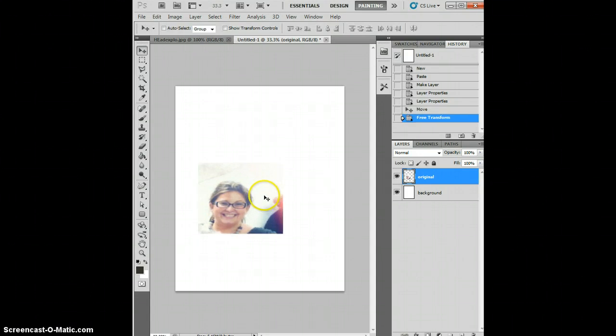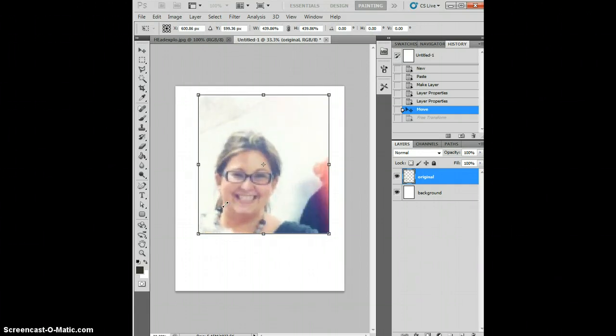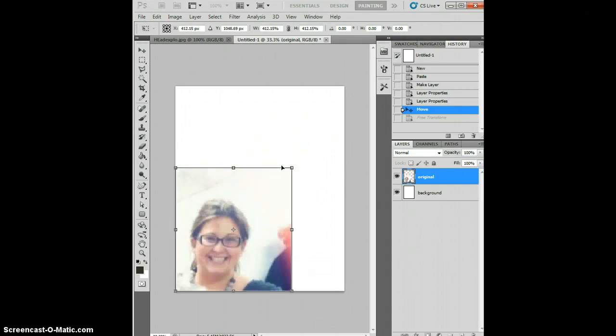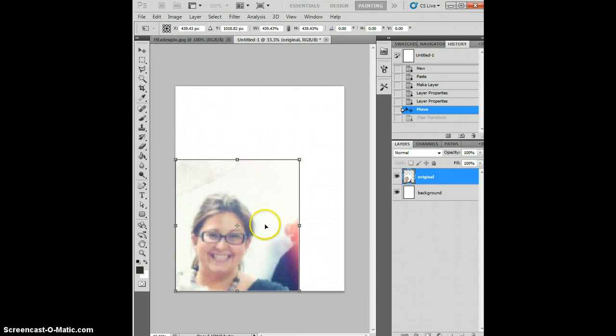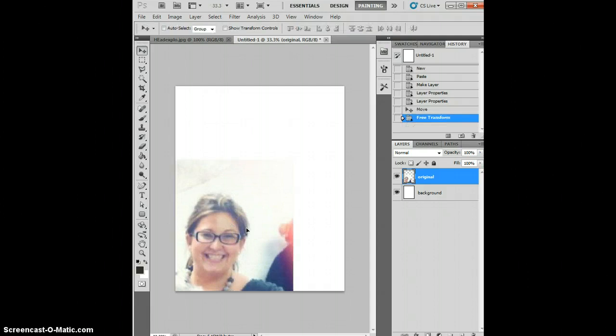So instead I want to hold down the Shift key while I drag the arrows up, and this keeps it in proper proportions. And then you can have it wherever you want. I'm going to have mine kind of going off the page a little bit. Double click to get out of the transformation tool.